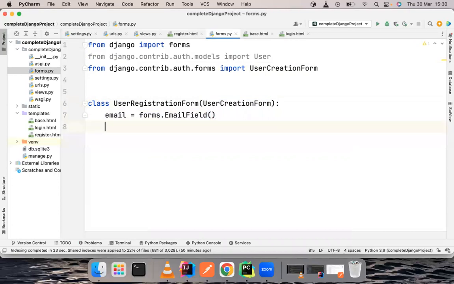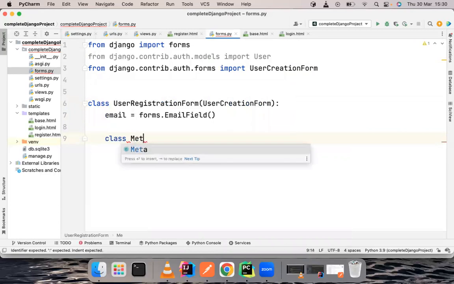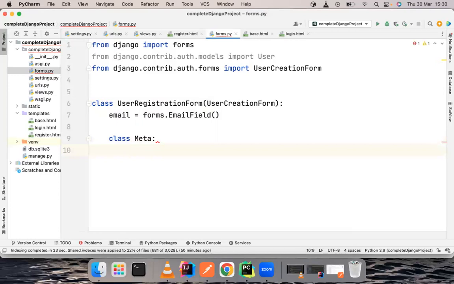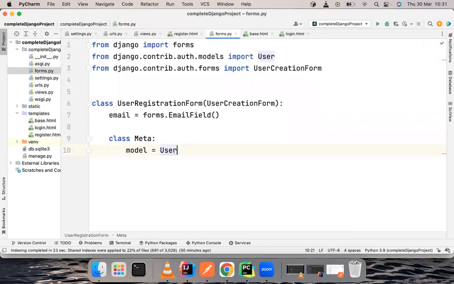To scope is to make sure that this input field is also available inside the user creation form that is already available in Django. So we can simply use class Meta, just like that. Then we can say our model is our User model. That's the model we are going to put this email in as well.